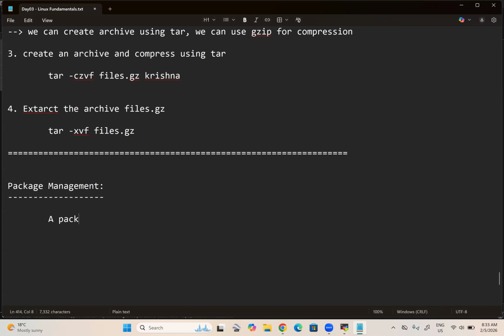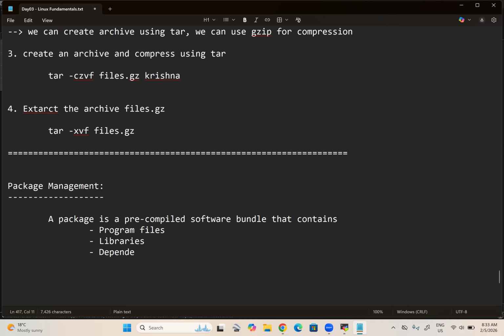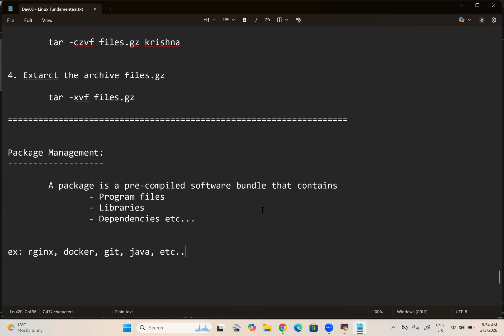A package is a pre-compiled software bundle that contains program files, libraries, dependencies, etc. Example packages: Nginx, Docker, Git, Java, HTTPD, Apache. These are all packages.